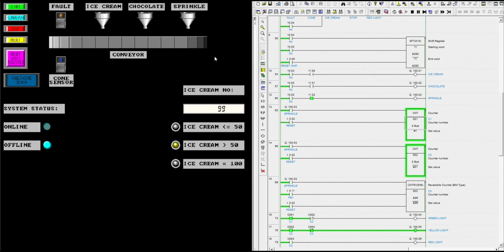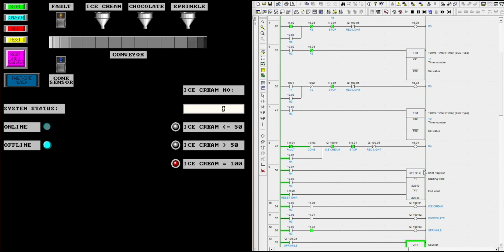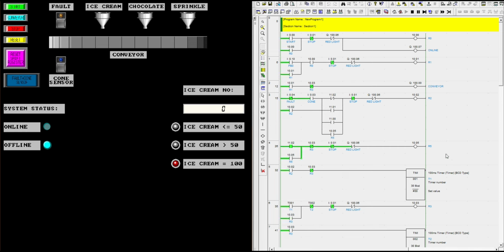Okay, let's say the system has reached the 99th ice cream, and let's turn on the system and the conveyor, and say the 100th just passed through. It will delay for 3 seconds, and then dispense ice cream, just the regular cycle. For the record, this display is controlled by counter 3. Right after it reaches 100 ice creams, it will turn on the red light because counter 3 controls the red light, and we use this red light to turn off every single relay in the system.